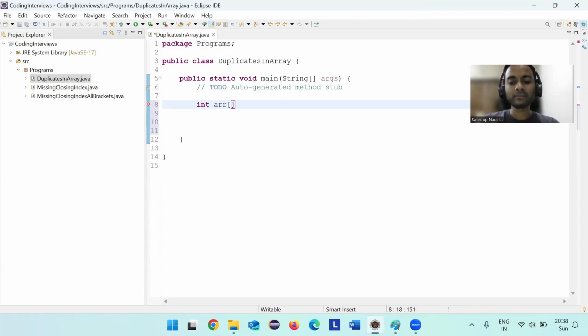So our problem statement is we are taking an array, and in that array we are having multiple values. Let's say 1 comma 1 comma 1, 2 comma 2, 3 comma 3 comma 3 comma 3. Like this, multiple duplicate values are there.